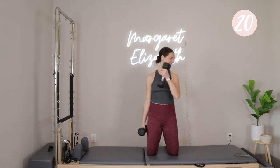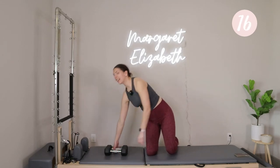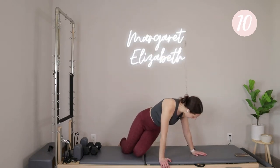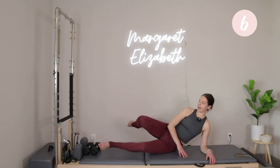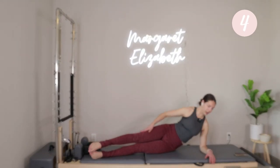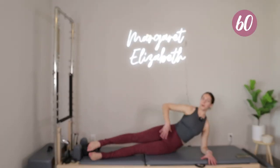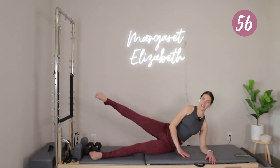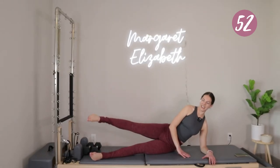5, 4, 3, 2, and last one. You're gonna take your weights, put them off to the side. Once your weights are down, we're gonna make our way down towards our mat. We're gonna come down onto the right hip. Right forearm's gonna come down. We'll extend those legs out nice and long. We're gonna lift and lower through this left leg in 2 and 1. Take the left leg, you're gonna lift up and lower down. Lift up, lower down. Good, okay.